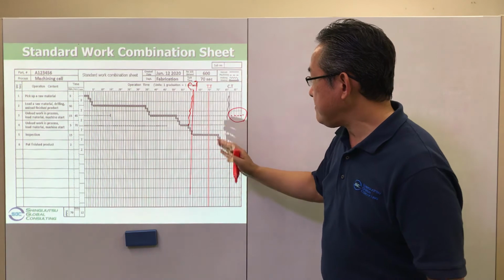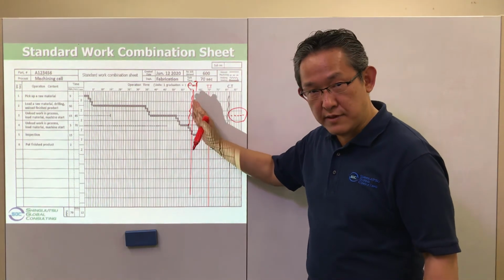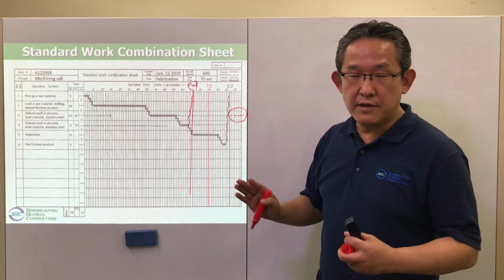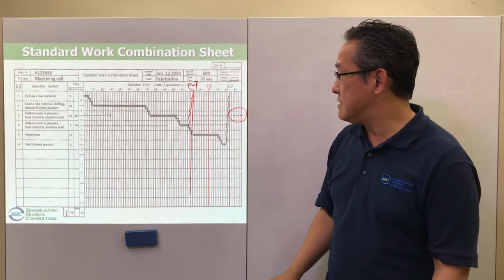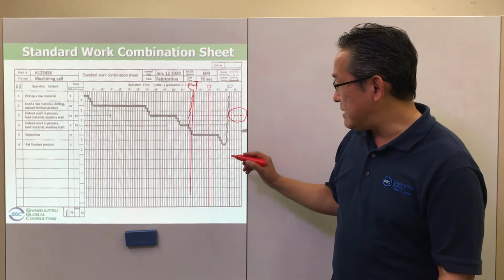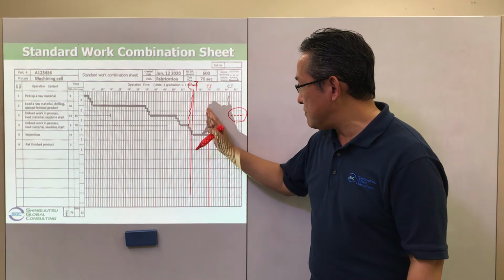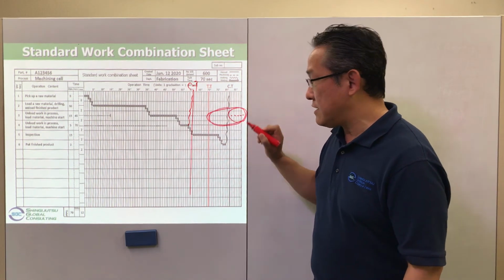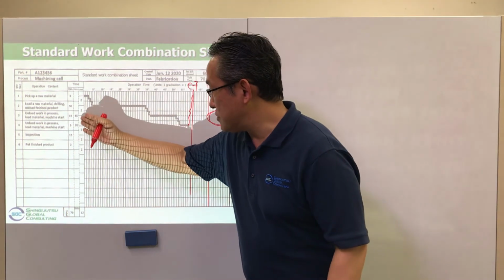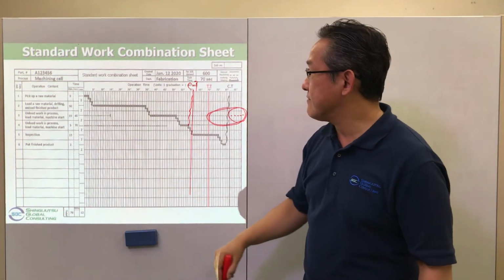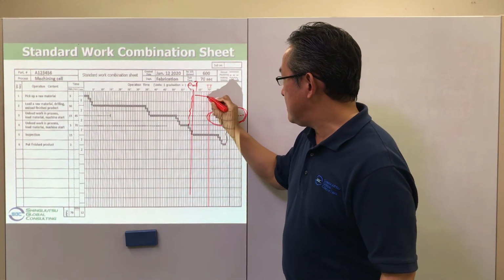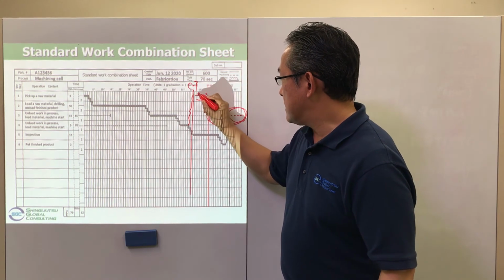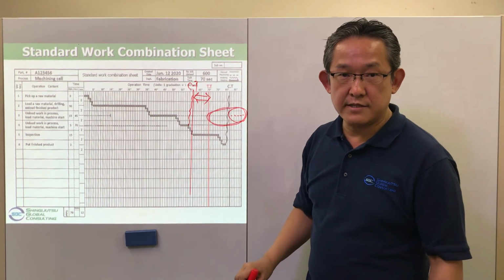How do we graph it when cycle time is within the takt time? In that case, count the time exceeded from takt time. Then write that number from the start point of the sheet. Also, please don't forget to write the amount of waiting time like this.